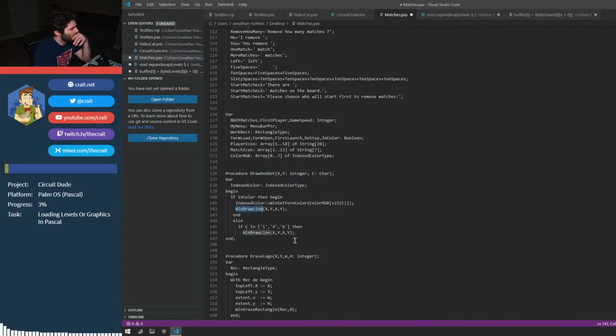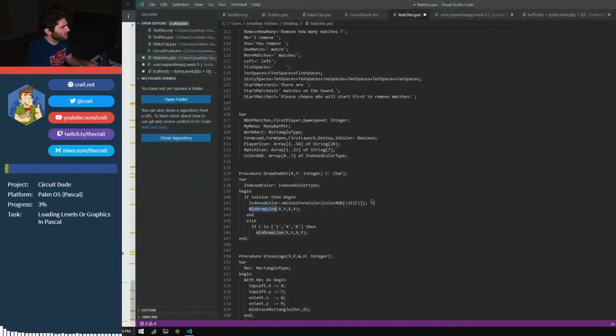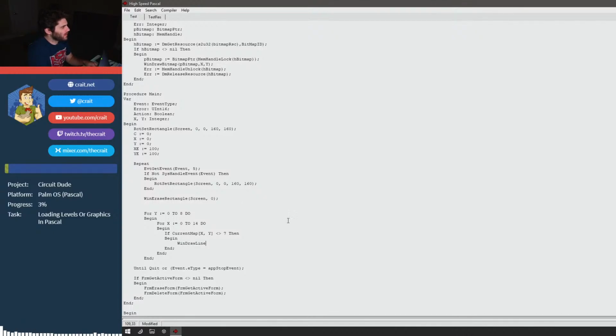Huh. Ooh, I can see why that would take a long time to draw. But this is just purely an example. And we can do this as well. We'll say x at y, x y to x y.